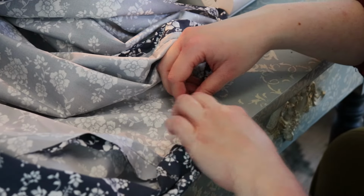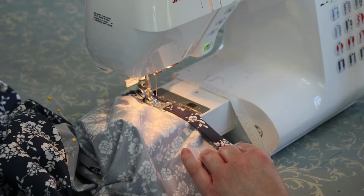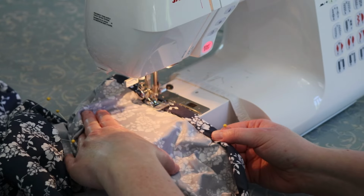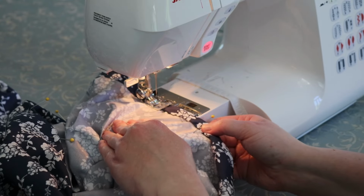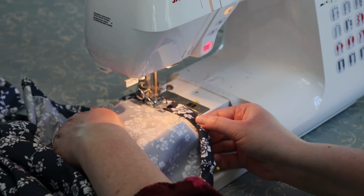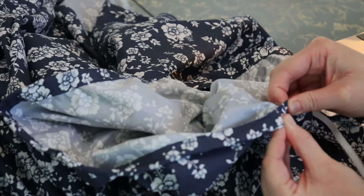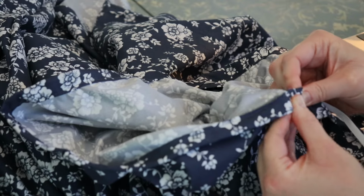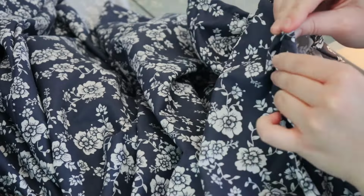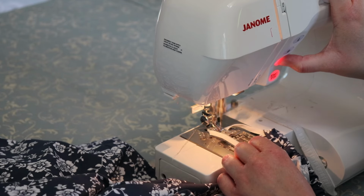So I started by making a channel for the thin elastic, which is basically the same as hemming in this case, but I left an opening of about a couple inches to slip the elastic through. And then I attached a pin to the end so I could push it through the channel. Once it was through, I attached both ends of the elastic and closed the opening I'd left.